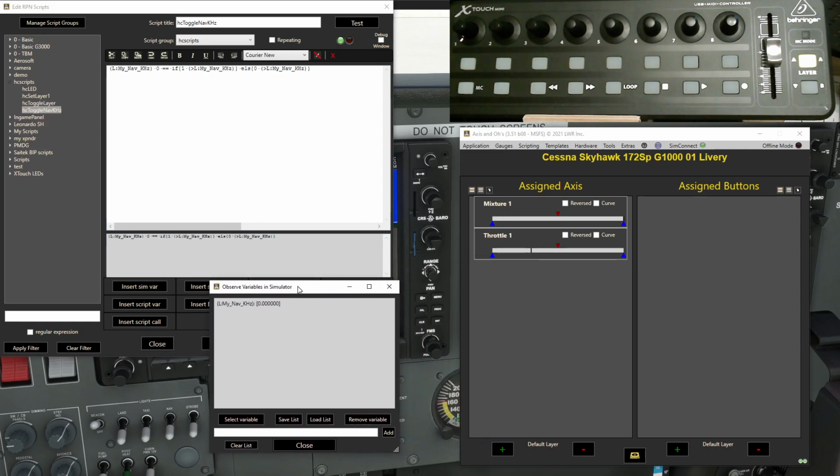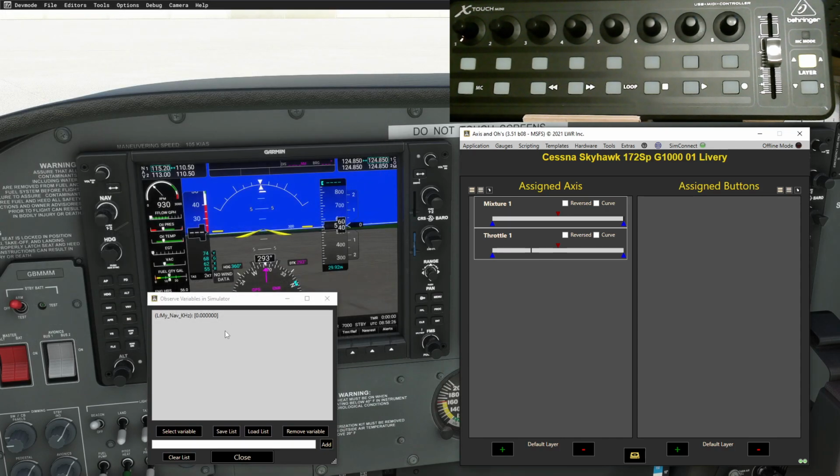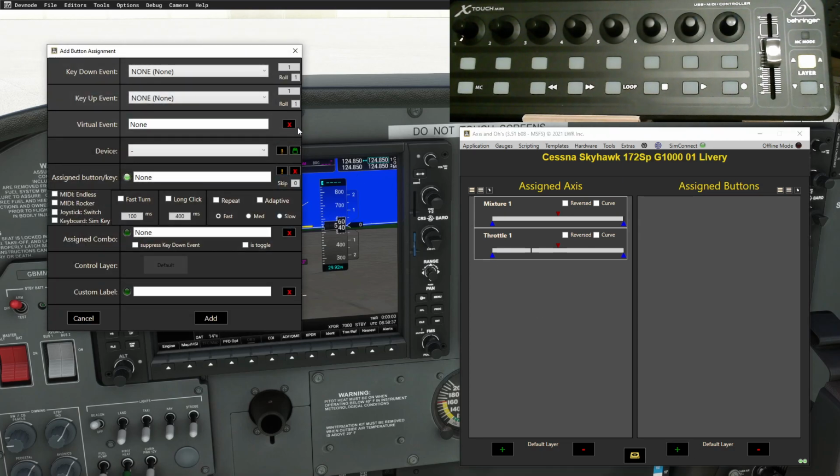So we've got that script there, and in fact, while we're here, if I put that away, but we'll leave that out, I'm going to allocate that to the button that I want here. That's the one I want to do the toggling. So we can allocate that straight away.